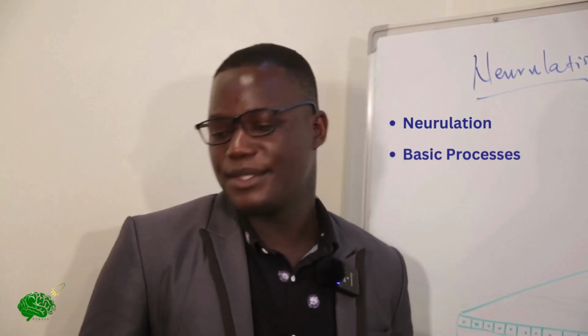We shall be discussing neurulation basically. So our point of concern today, by the end of this discussion, you must be able to define what neurulation is, and be able to tell the basic processes that occur during neurulation, and then the clinical presentation to you as a medical practitioner in a day-to-day setting. Those are our take-home for today's discussion.